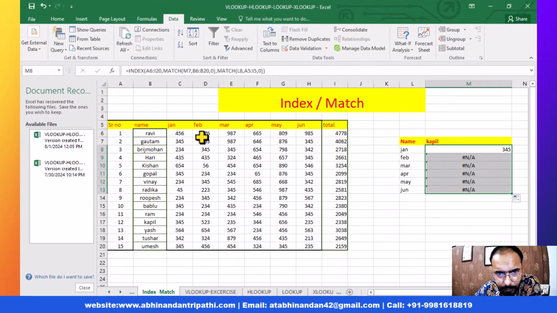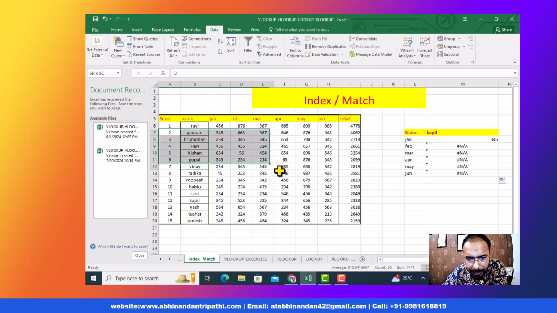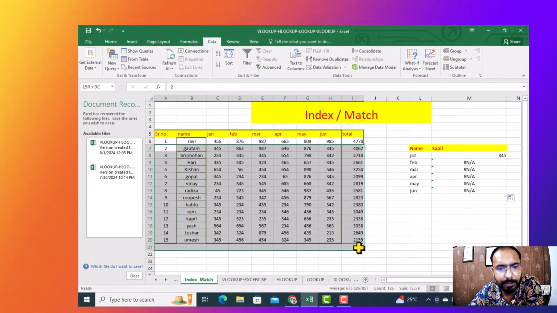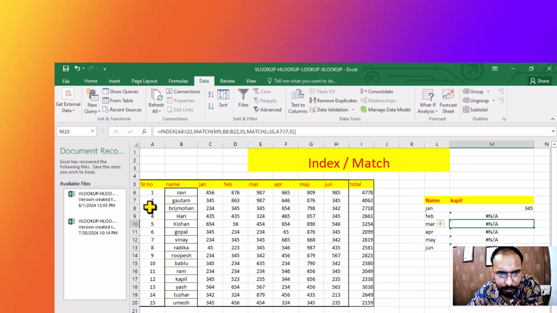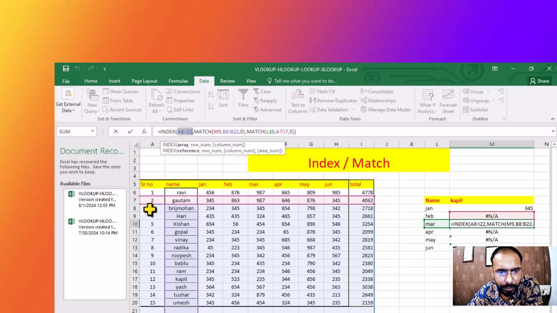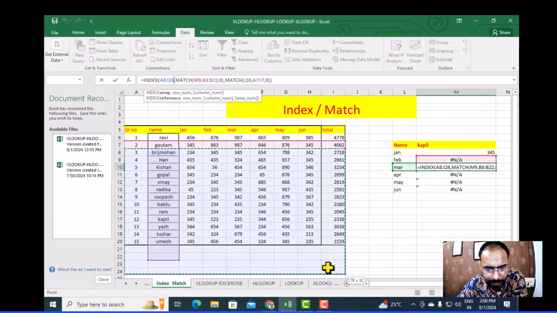But if you select the second, it will get all the data from A7 to I21, so it's not going to work. It left the first row. Now if you see March, it is A8 to I22, so A8 is here and I22 will be here.